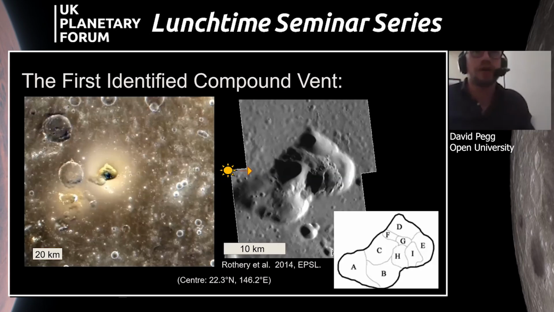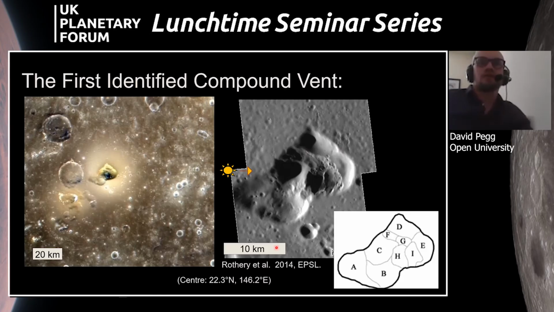Now, if you look inside some of these vents, as Professor Dave Rothery did in 2014, you can see the interior of these vents sometimes has structure. And if you look at these structures, you can work out some possible relative timing. That's interesting because it shows that these structures were erupted more than once, with this area here, where it's roughest, being the most recent, and probably mantling those areas around it.